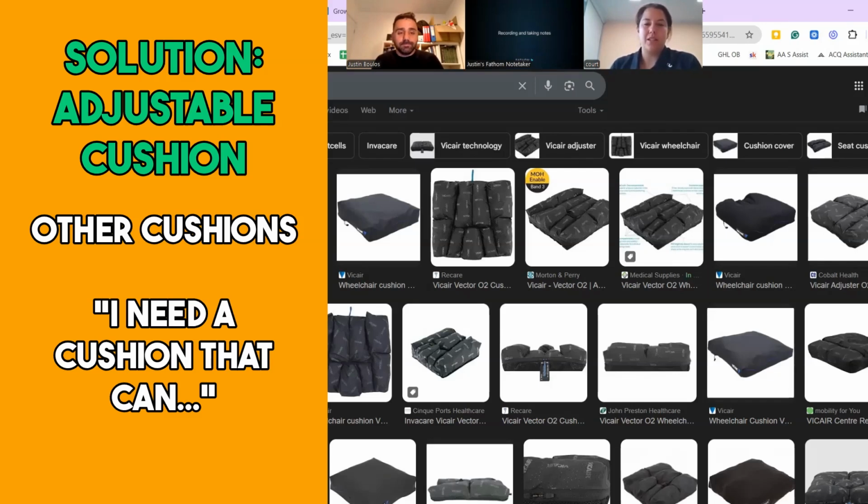No, that sounds amazing. So that's it. A hip limitation is the number one reason why you might choose to do a supine mat assessment. If somebody has a hip limitation, if they can't bring their knee all the way up to 90, you have to accommodate that in the cushion. We can use a variety of cushions, but for this one, it seems like the Vicare is worth trialing, as well as the STX2.